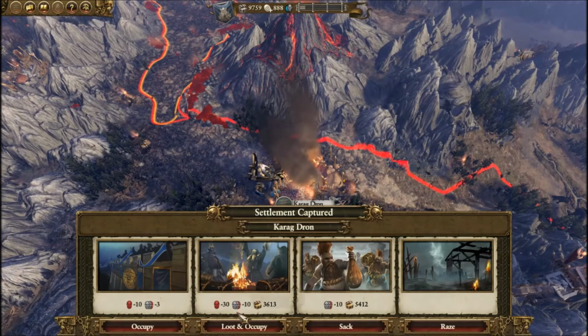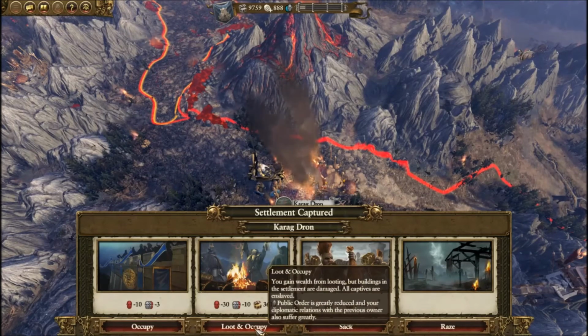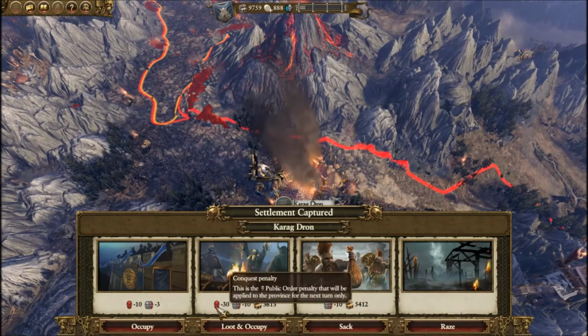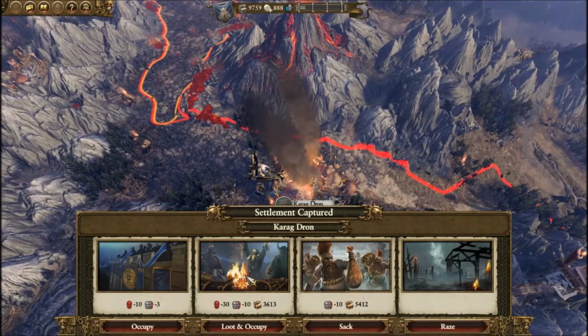At the very least, we're going to sack it. That'll give me a bunch of money. But it might be worth looting it and occupying it, because I think this is the last territory of the Bloody Spears. So this might put them out of the game for good, which is better for me. At least this way, if we end up losing the territory later, we did get some benefit out of it. And because it's part of a new province or territory, we don't really need to worry about the public order penalties so much. So let's do that.